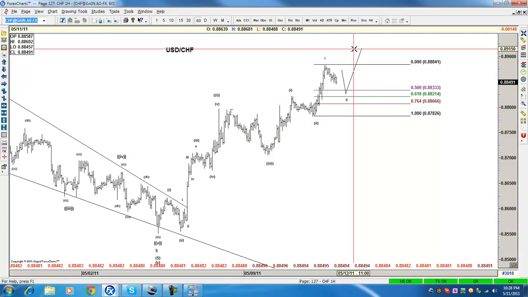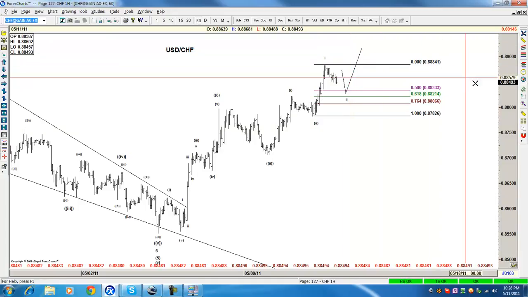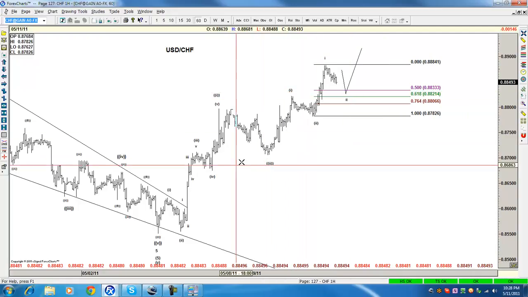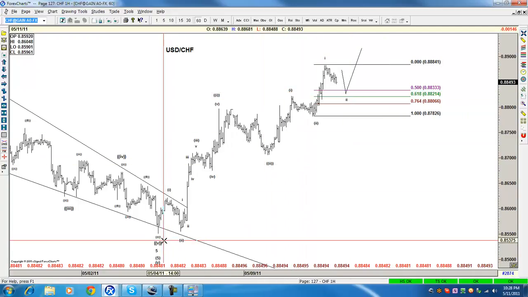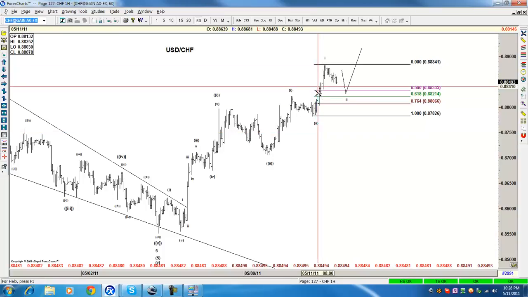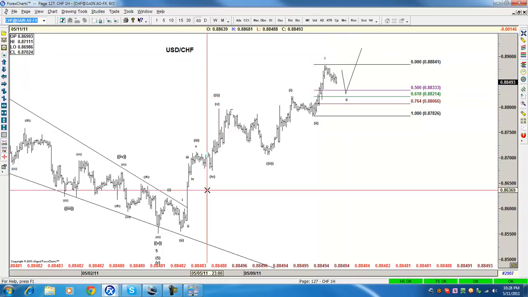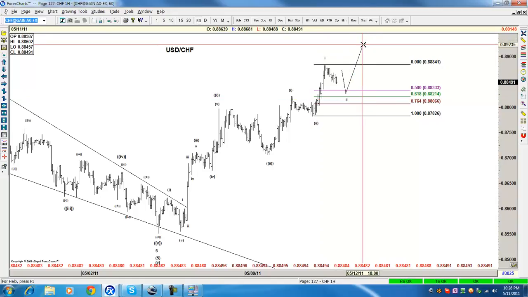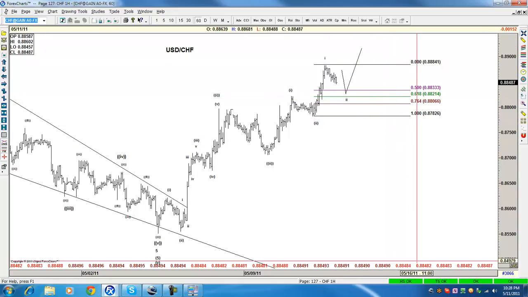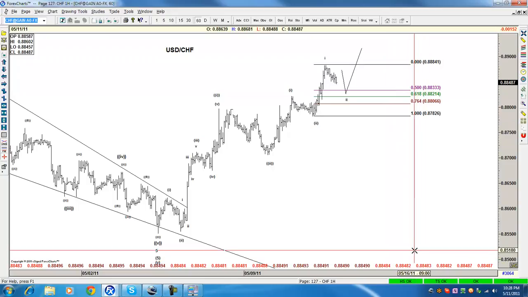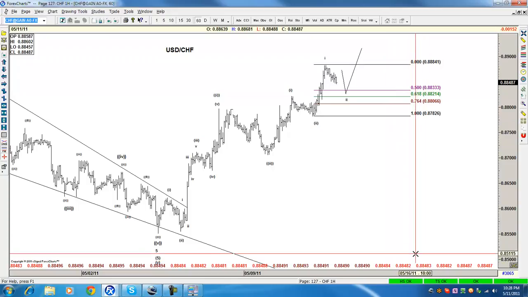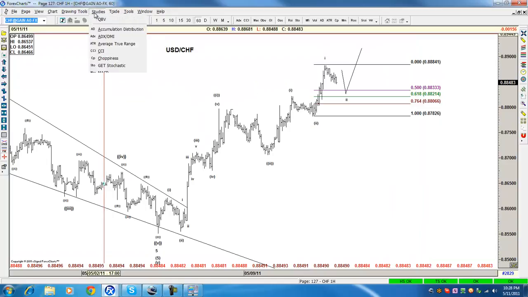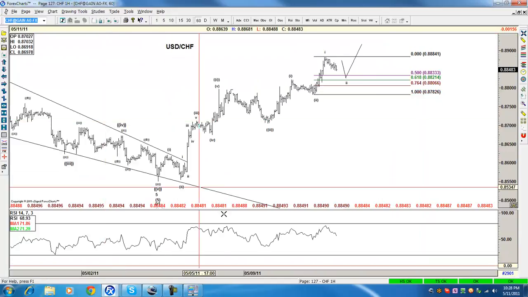Now what happened is, because it can be two ways, it can be like it is right here, which is nesting 1, 2, 1, 2, 1, 2, or it can be A, B, and this be part of wave C that should end around 89.20, and then it's going to go lower again. That's amazing, but that can be the case. The RSI so far is going either for the nest of a three-wave.